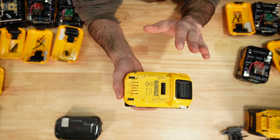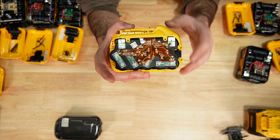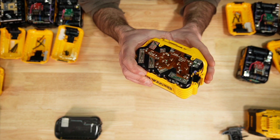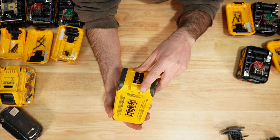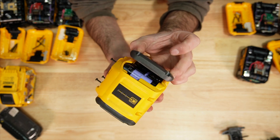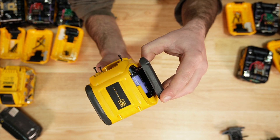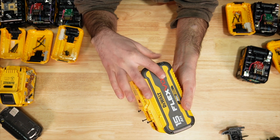You can clearly see why these FlexVolts are so expensive — the assembly must take quite a bit of time versus a normal battery pack. I can't fully tear down the 15 amp hour as I don't have the long tamper-proof Torx bits, but pulling the side cover reveals Samsung INR 18650 25S cells — 30 of them stacked vertically in this battery.